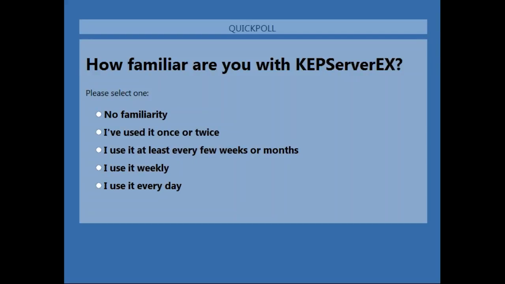Scenario number three is using industrial data for cloud and big data systems, and this is a big car company that has leveraged the capital I internet and some other techniques and tools to develop some sophisticated business systems. So we're going to jump into this, but before we do, we're going to run just another quick poll question. This one is, how familiar are you with KepServerEX? So I'm going to go ahead and start the poll. And we'll let it run for maybe a minute or so.